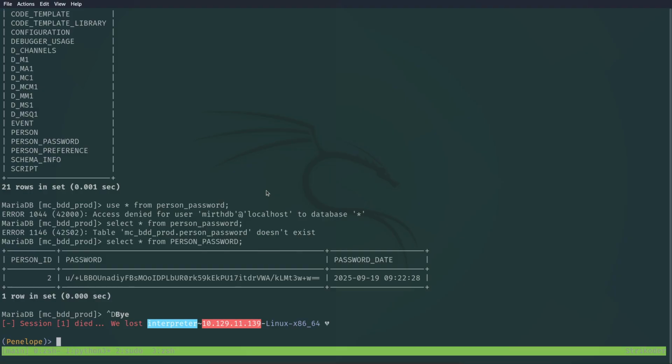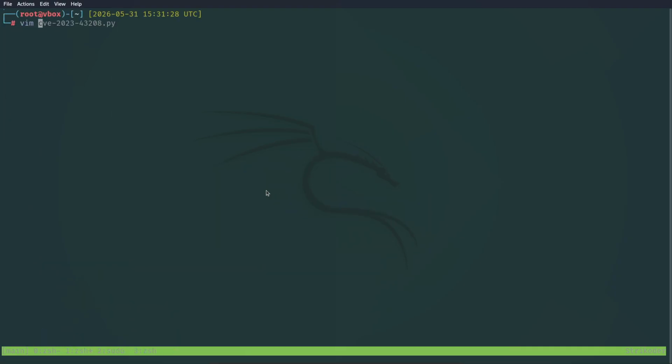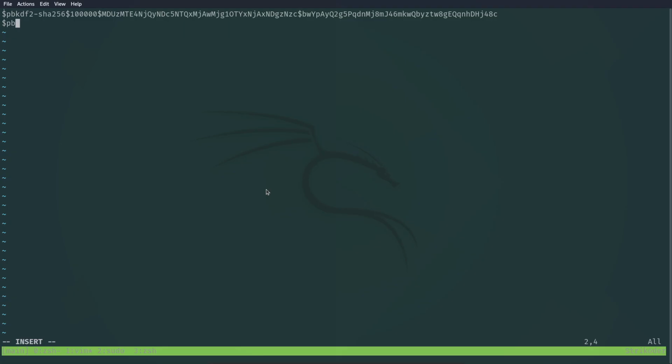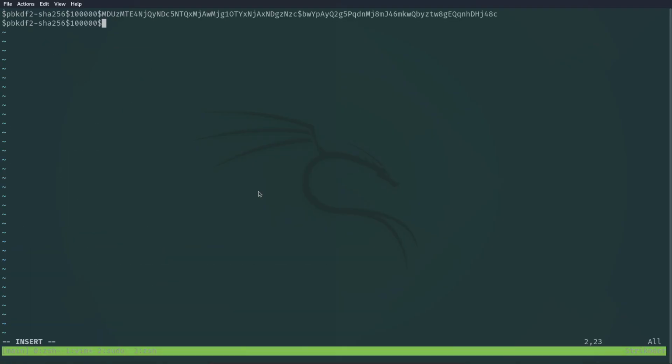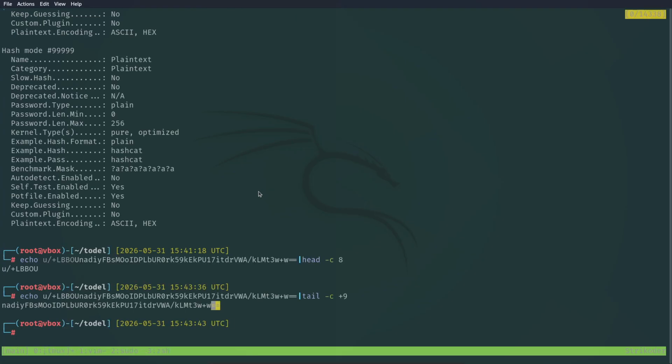And in here I'm going to, oops, I exited Ligolo, vim hashes.256, PBKDF2 SHA256, then probably our salt, which is this, in here, then again the dollar sign, the password.